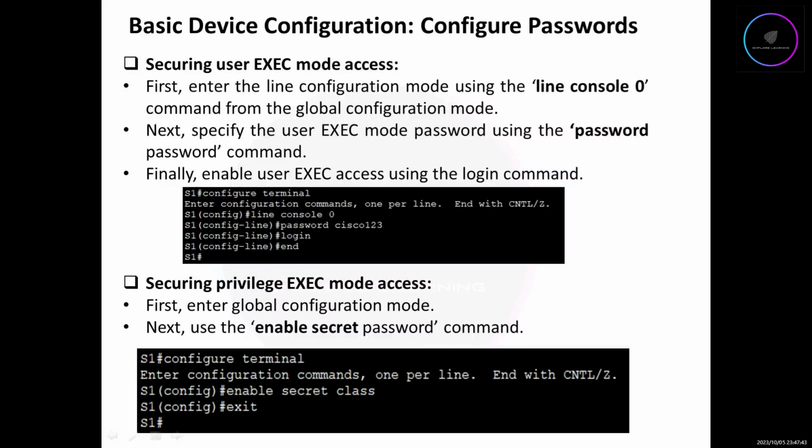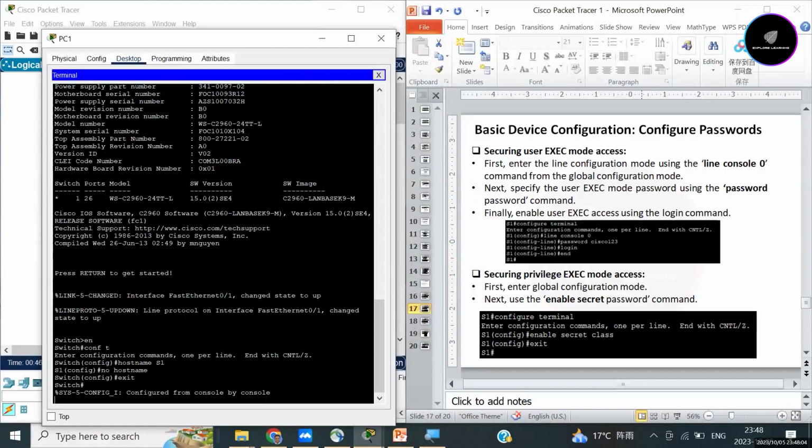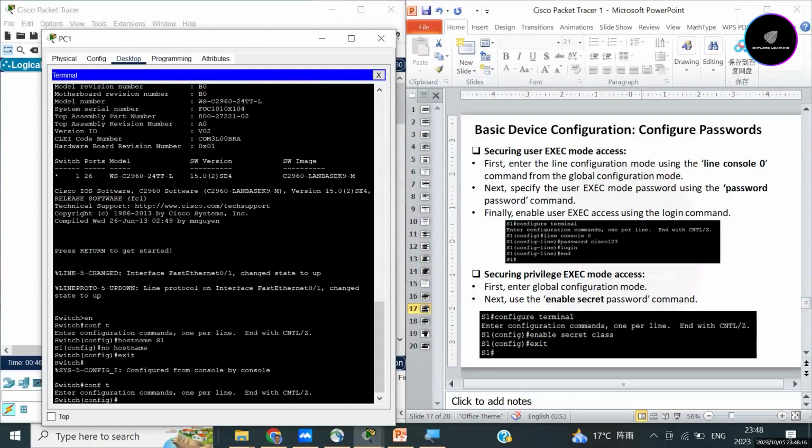So let's quickly go to the code and do all of this. All right, so let's exit this part. It takes us to the privilege exec mode of the switch. From this point, let's get into the global configuration mode of the switch. Once we're here, we need to gain access into the line configuration mode, which is line console 0.